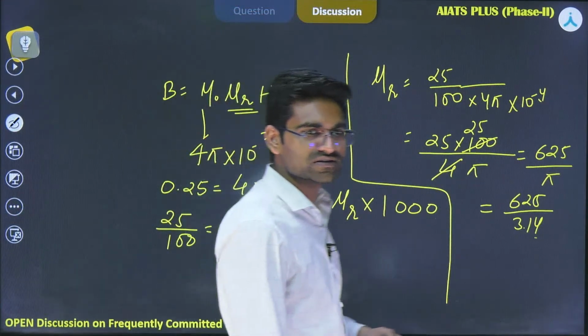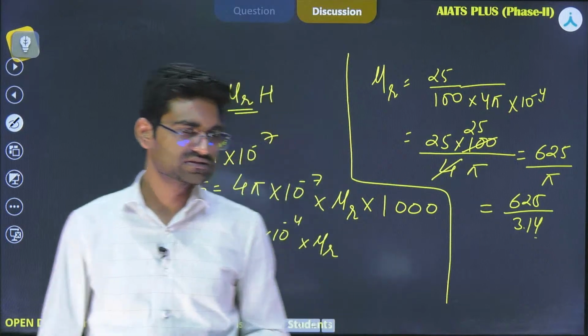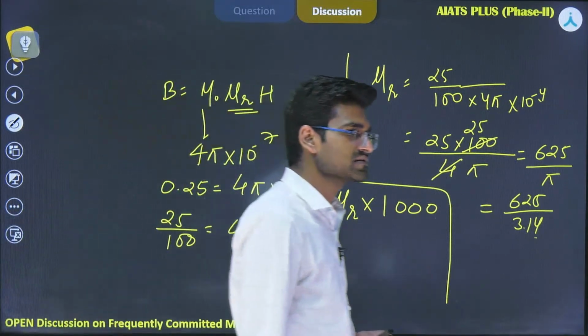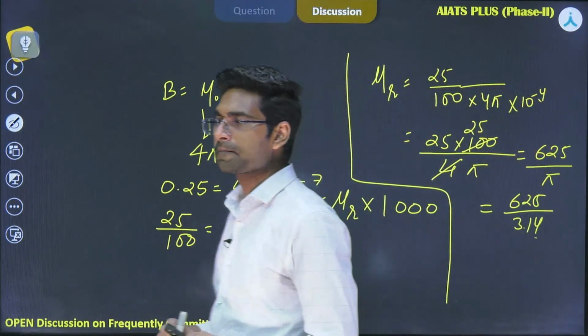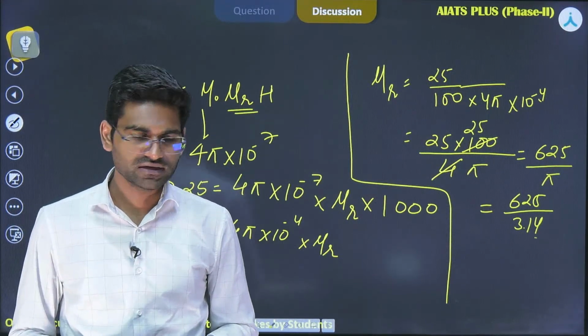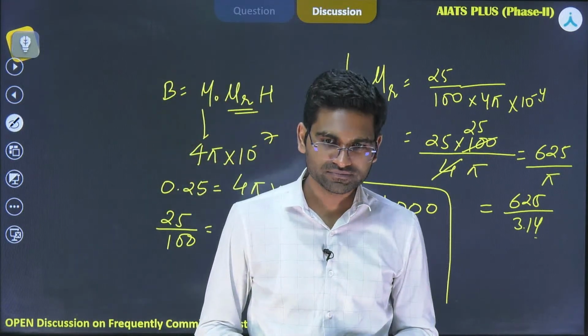Okay, students, so this is the end of the session. This was our last class. This is the last paper of this phase 2. We have discussed so many problems here and built so many concepts. Now what you have to do is revise all these concepts, and I wish you good luck for your exam. Thank you.